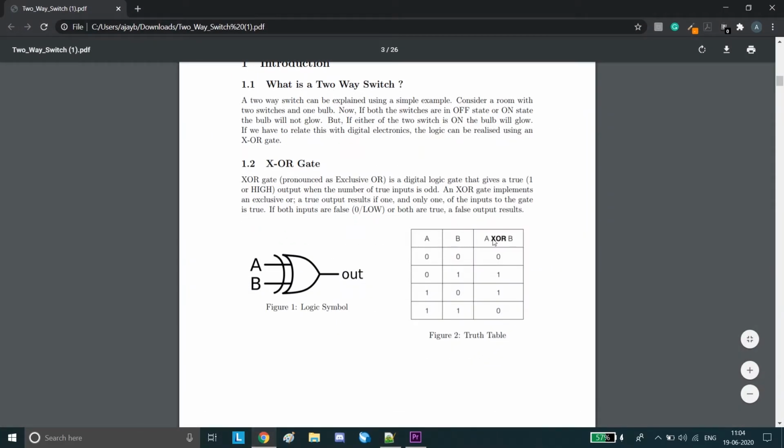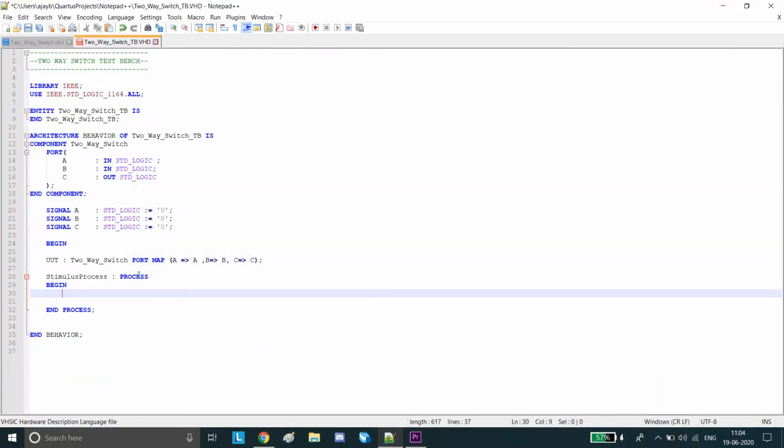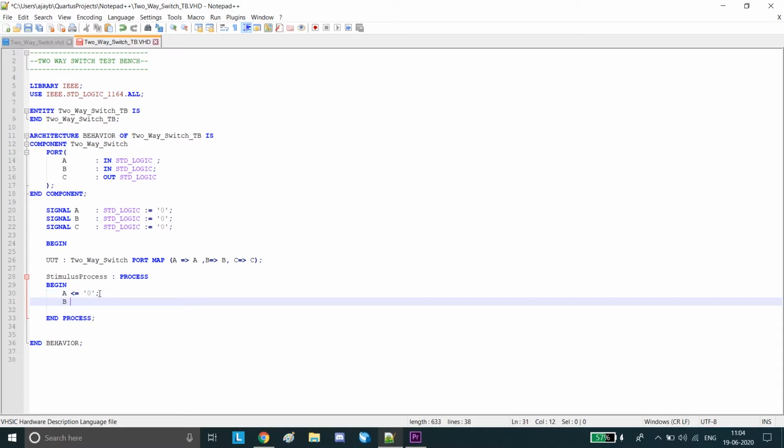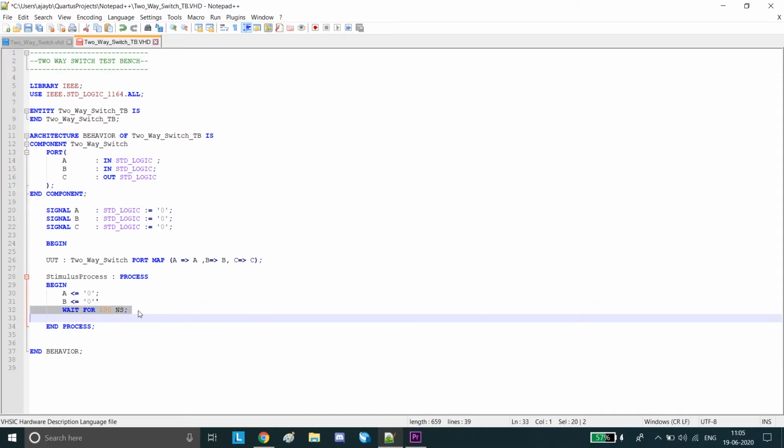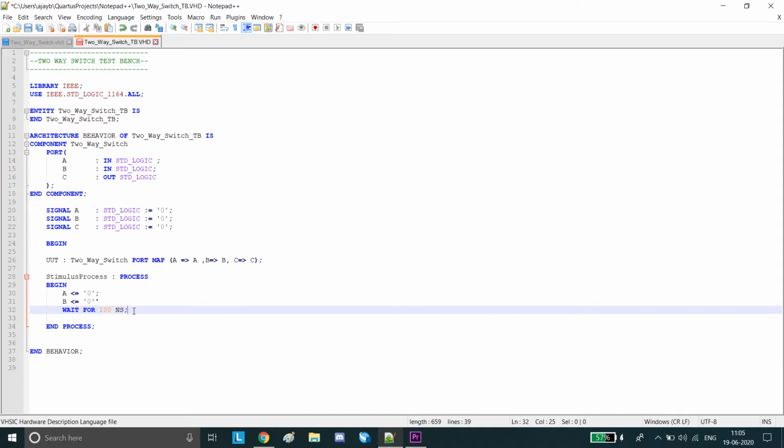As we can see in the truth table, there are 4 conditions for A and B. We have to mention these 4 conditions in our process. We can do this as follows. This line is useful to see our simulation.